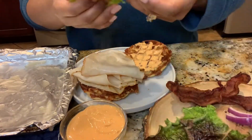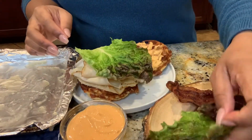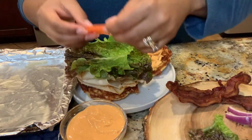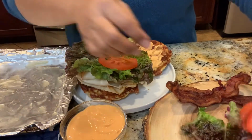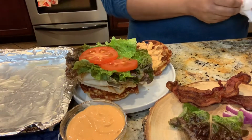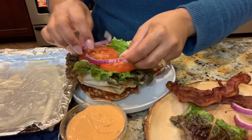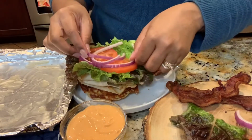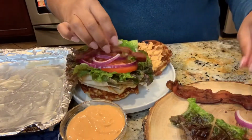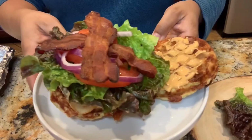All right, we're gonna add our lettuce. I have some beautiful red leaf lettuce here. Isn't that pretty? A few slices of tomato. Just like that. Put a few slices of red onion on here. Ooh. I'm so happy. And then we have our crispy, smoky bacon. Look at that. Oh my, my, my.